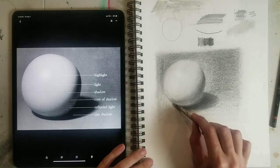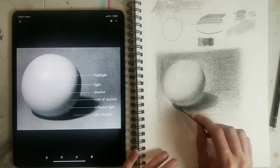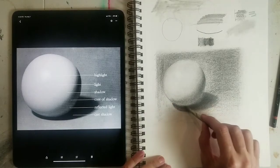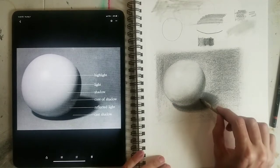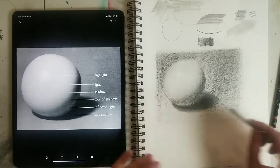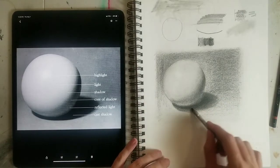So I'm not just pushing the lead, or making it look smooth. I'm also redirecting some of this buildup here. So you're always drawing, whether it's with this stump or with a pencil.